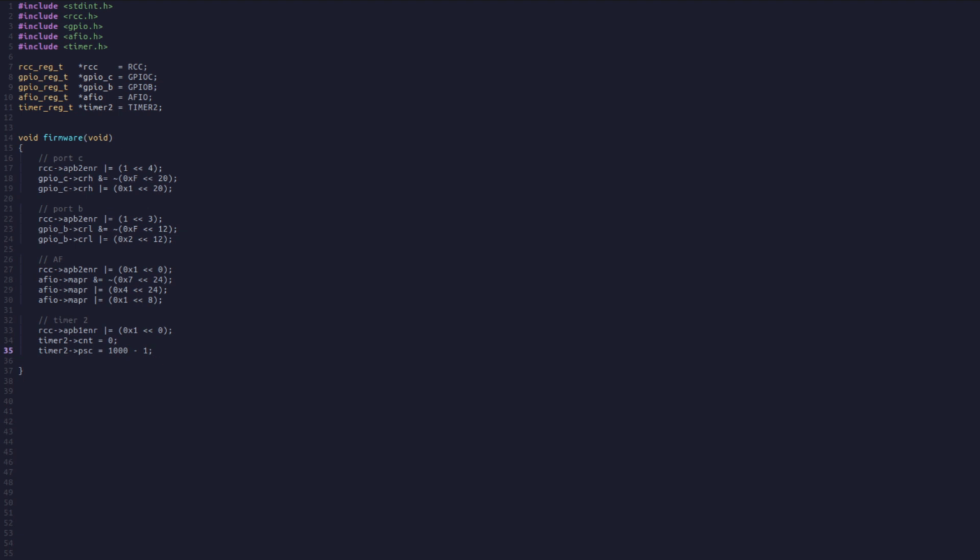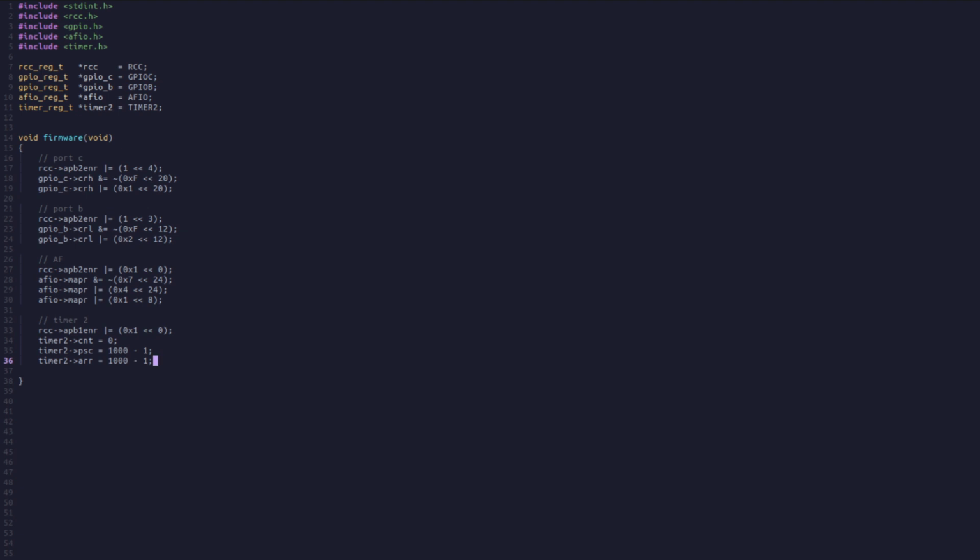Now we need to set the value that we want to count. For example, if I want to count until 10, I set the value 10. So we need to use the ARR register, and let's say that I want to count until 1000, which is 1000 milliseconds, or 1000 ticks, which is 1 second.